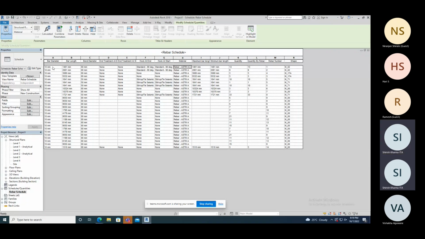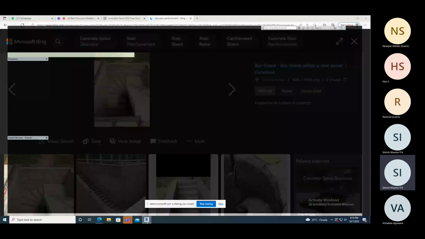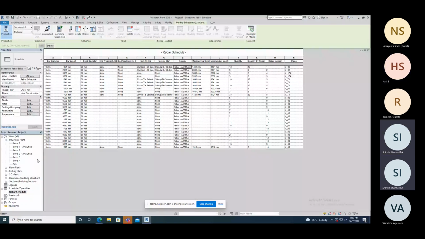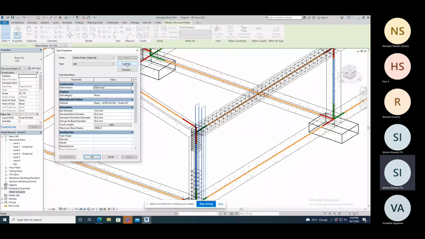Now see, oh sorry, I'm changing directly because I'm changing the same rebar throughout. If you change the edit type property, you need to create a duplicate. I told you in the first class also. If you are creating any foundation, column, and you are changing the edit type property, we need to use duplicate mode. See, I show you here again. Going to our 3D view. If you are changing only this, go to edit type and create a duplicate here. It is 13M rebar. Okay, that should be changed to 13.